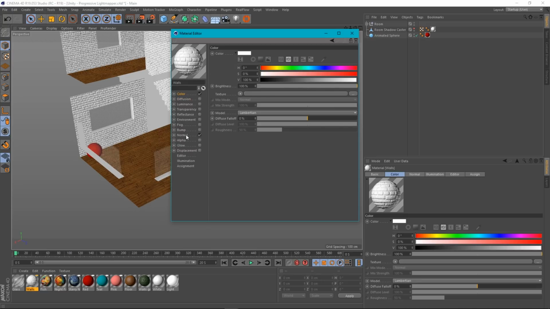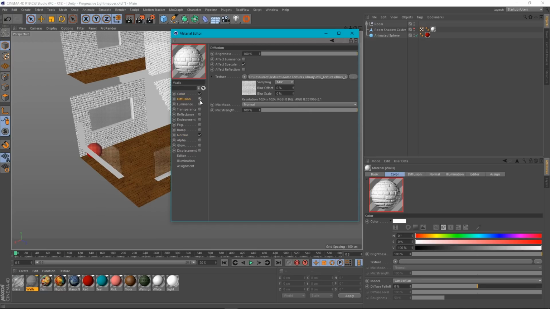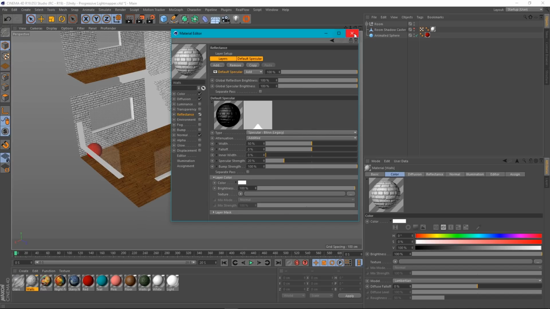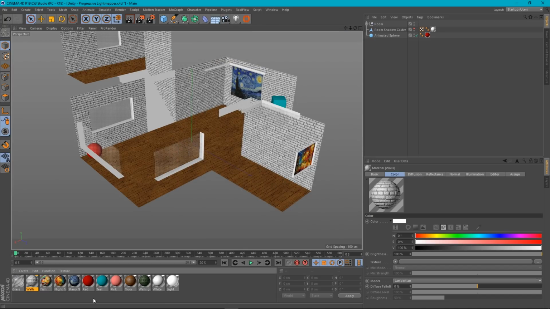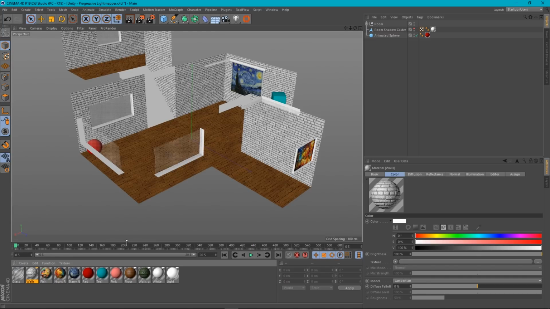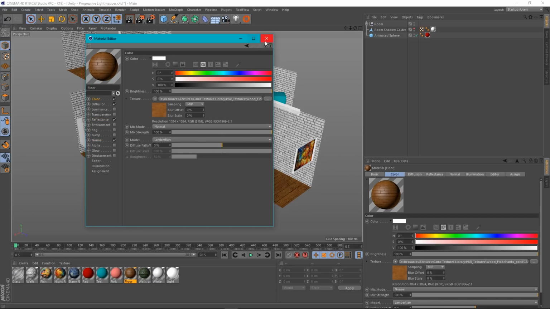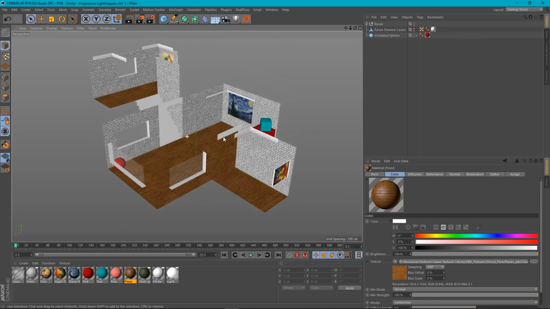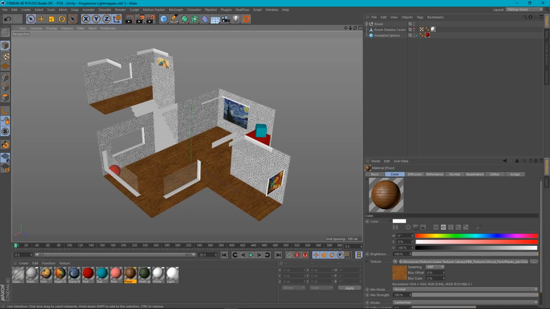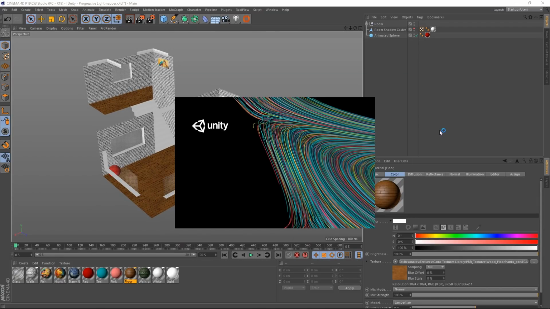It's just the colour and the normal that will come across there. So very simple materials. Like I said, this isn't about materials, this is about lighting, about baking light maps and stuff. I've got a floor in there as well. Again, it's just a normal map that will be carried across, and the colour channel. So very simple.